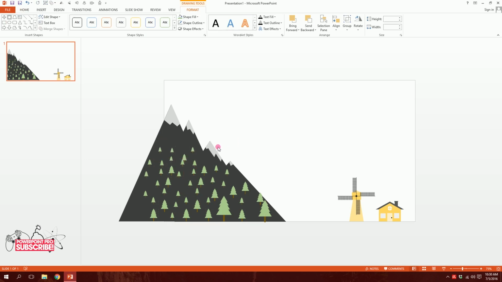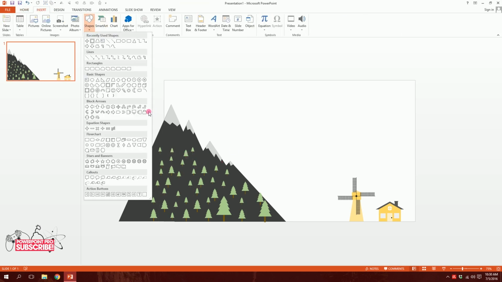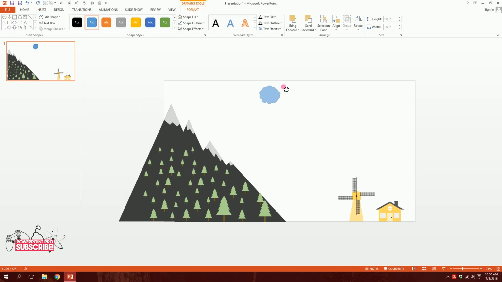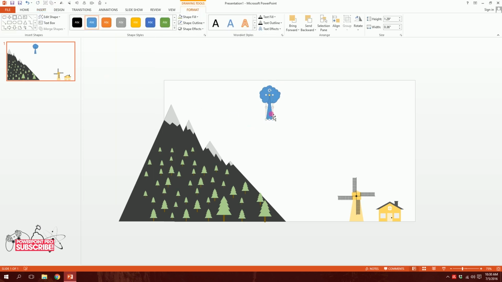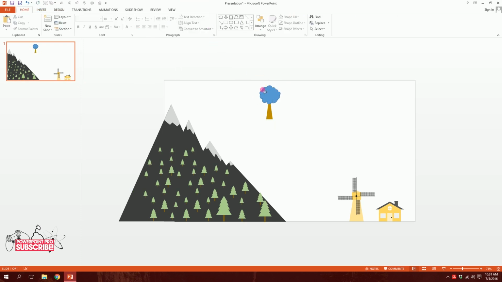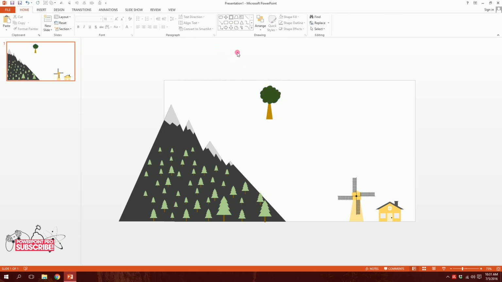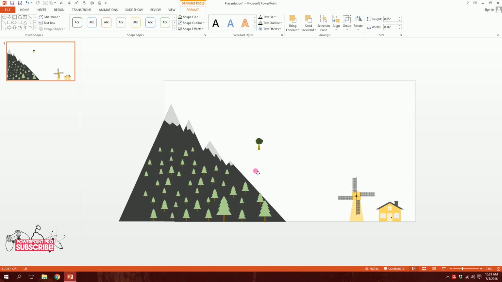The next part is I'll create some more trees, some more random trees. So I'll go to shapes and I'll pick this thing, cloud, and drag it like that, and I'll pick this triangle and put it right on the bottom of it. Right click and send it to back and make it the tree color, and make this the green color. Get rid of the shape outlines. Now I'll drag over all of them and group them together and minimize a bit, and it will also serve as the other kind of trees. So I'll put it right over here. I'll duplicate some more.